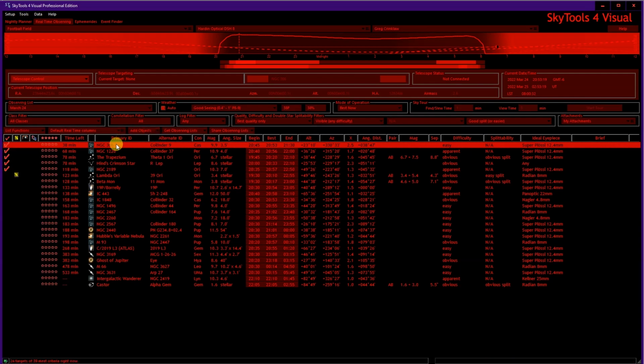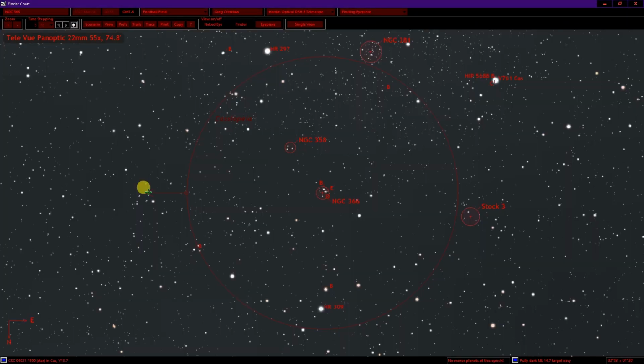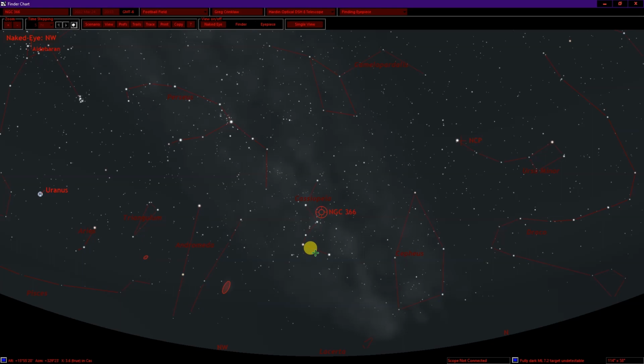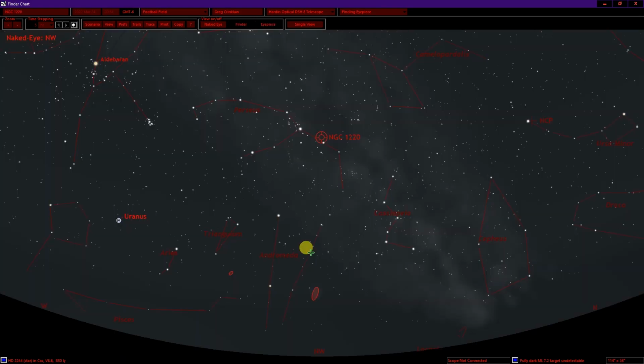There is an even better way to do this. I'm going to press the Enter key. When I do that, it will automatically mark 19P as observed and then change the chart target to the object at the top of the list, in this case NGC 366. If I press Enter again, it moves to the next object. In this mode, I am accepting the recommendation for the best object to look at right now and eliminating the need to open the planner at all. This is the way I recommend observing.